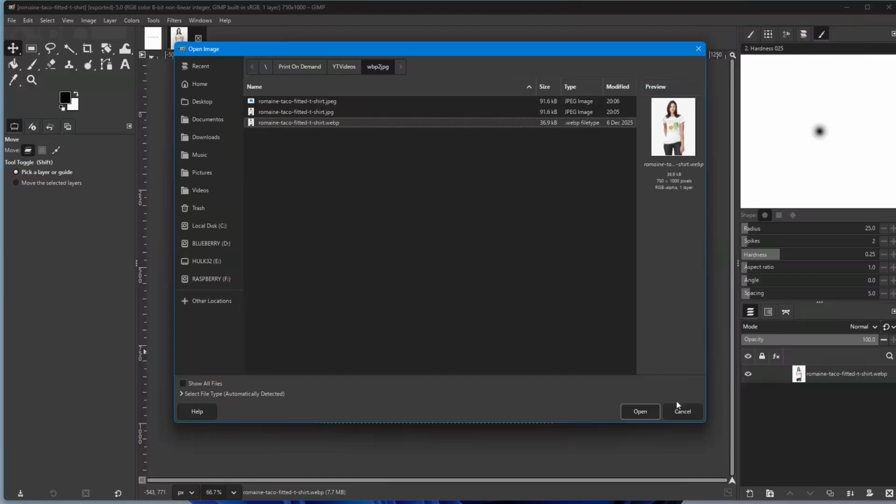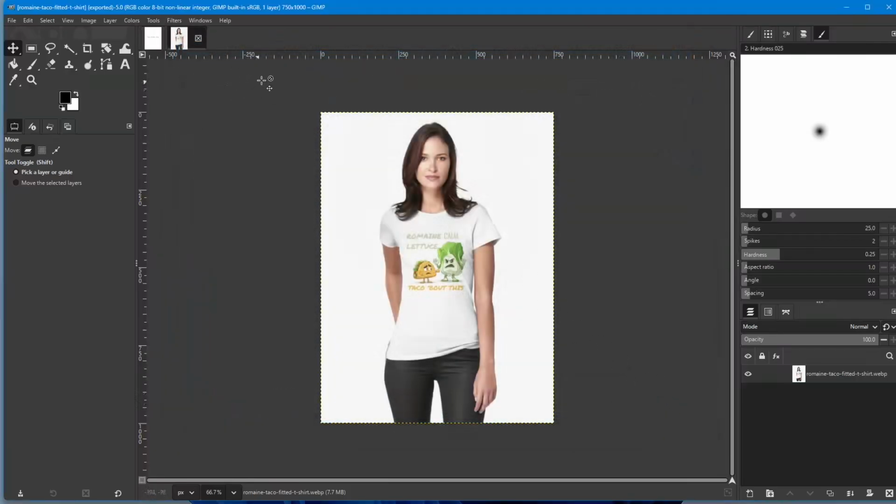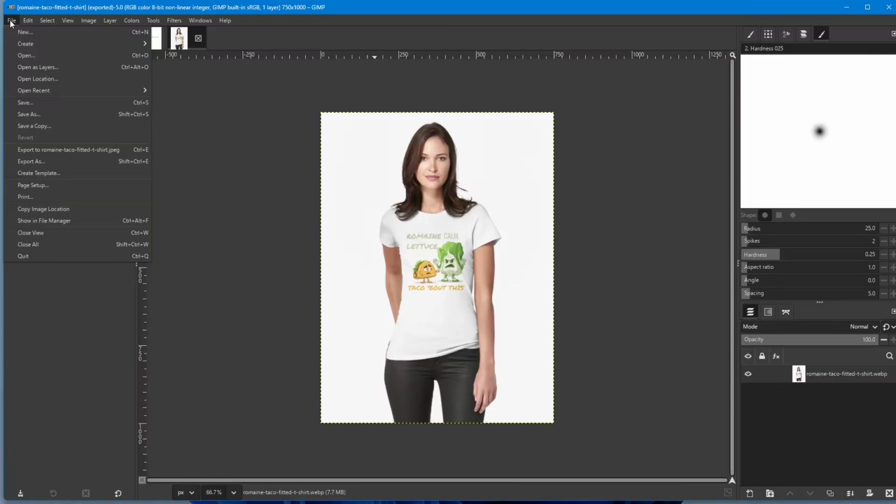The thing to keep in mind is when you're using GIMP, it's kind of like Photoshop in the sense that it uses its own file extension for its projects. So even if I wanted to save it as a GIMP file, that's not an image file type, that's a source file type. So you can't just come up here and go File, Save As. I mean, you can, but it's not going to give you an image, it's going to give you a GIMP file.